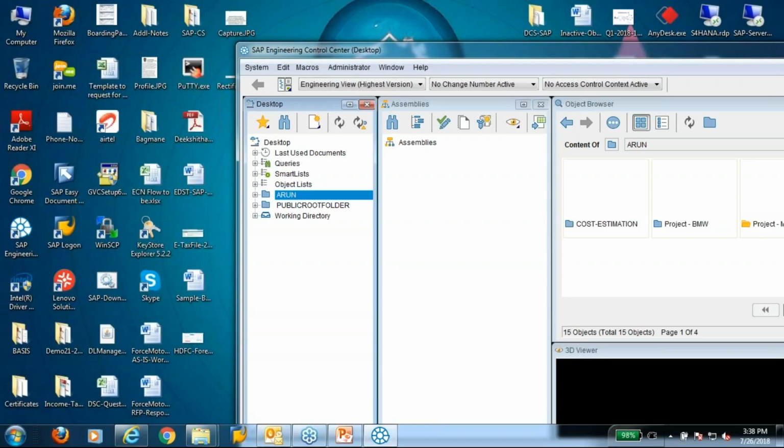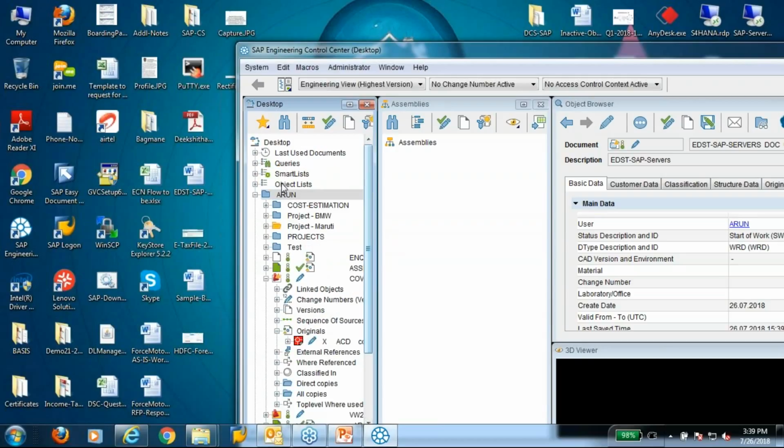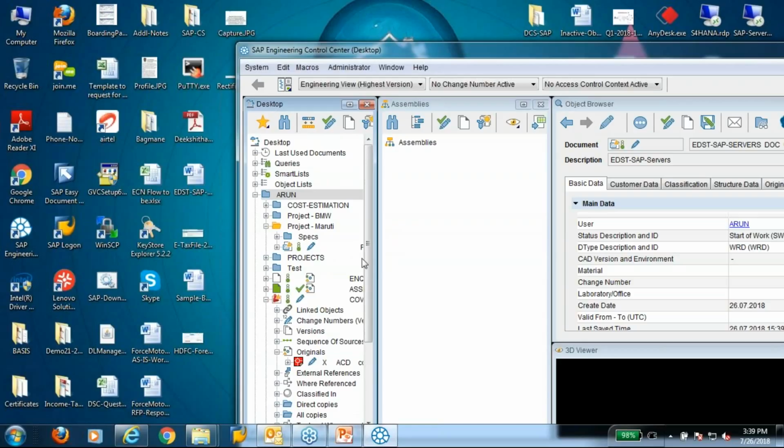It is as simple as that. We use simple drag and drop, copy paste, Windows-based commands that are very user-friendly. Any user can simply drag his file and put it into SAP with minimum effort. As you see here, this particular file has been saved, and it is now in Project Maruti.